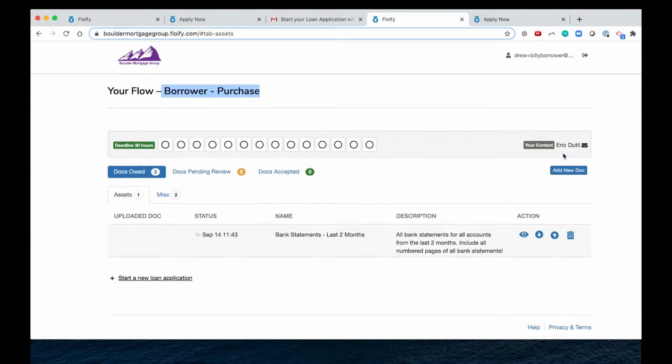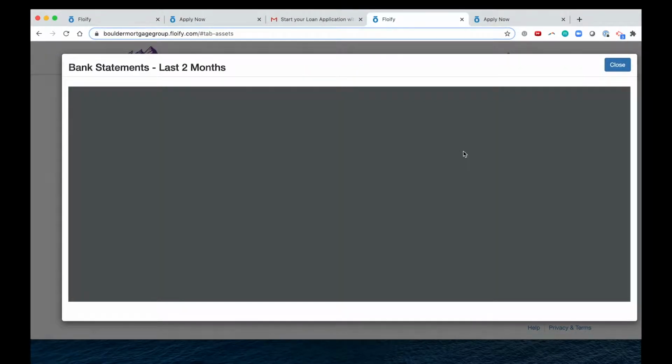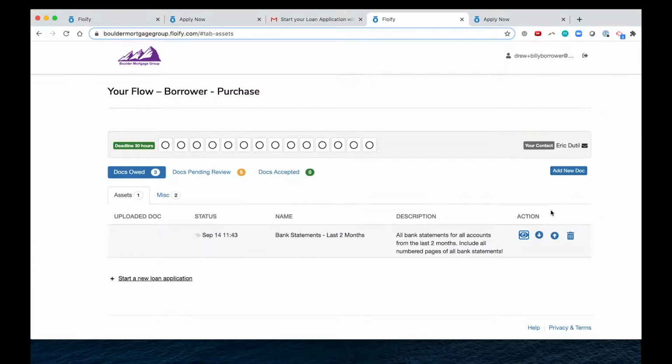And then let's go over the action icons for the borrower's documents. So if we look down to the bottom right corner here, we have the action column. We have the eyeball icon to view the template or the sample documents. So if, for instance, a borrower doesn't know what a bank statement looks like, they can click on the eyeball icon and they can review this document so they know what they're looking for. The down arrow, again, is to download the template or sample document that you've included. Now the up arrow icon will be used to upload the borrower's documents to this particular request. And then again, the trash can icon will be used to declare the document as not applicable.